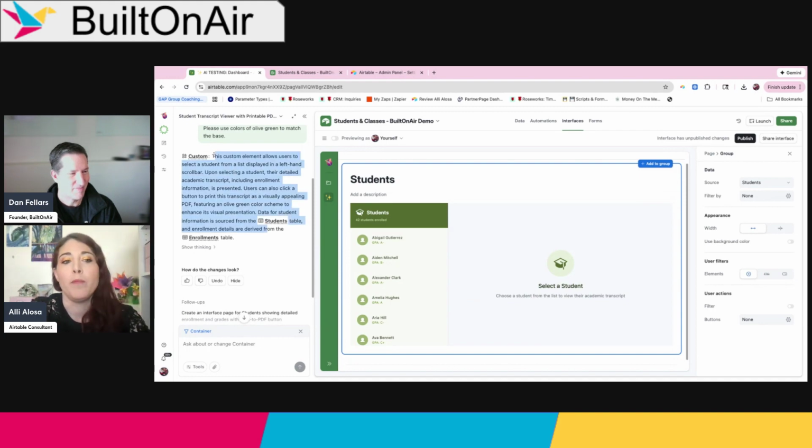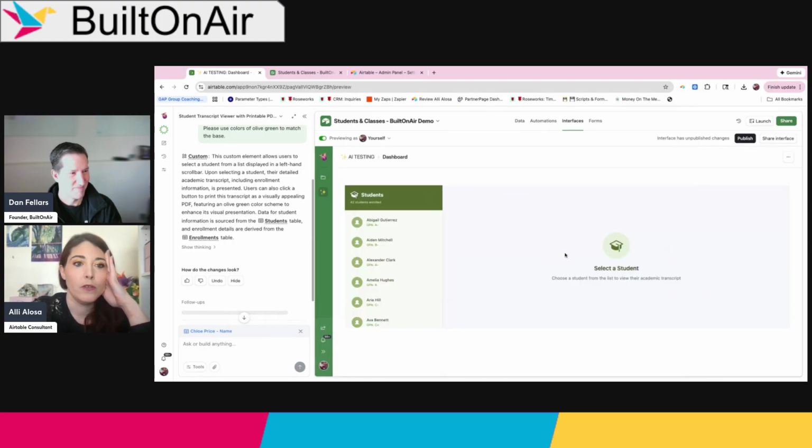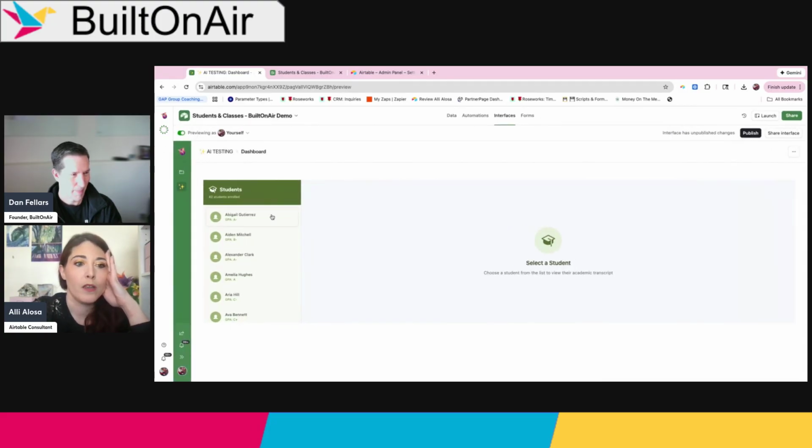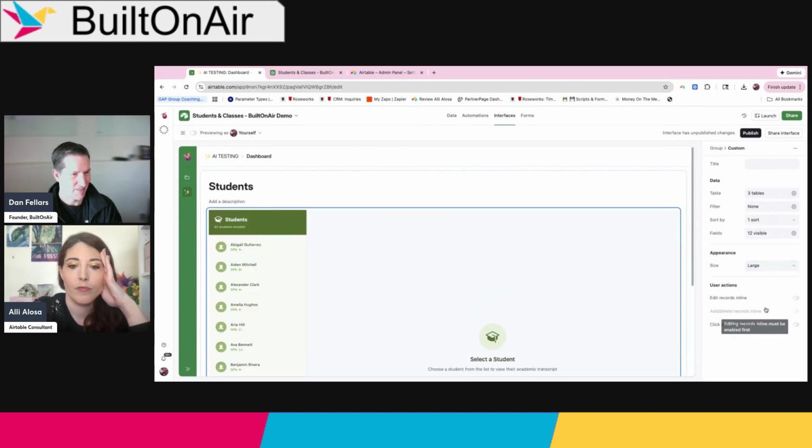So it tells me what it made on the side here. Sometimes it decides to put this little custom properties section on the side, and sometimes it doesn't. I've found it to be really frustrating when it does do the custom properties. It can be really weird to work with, and I can show you some examples as to why. But let's actually look at what this looks like. So if I preview, we'll close Omni. Let's make it bigger as well. Make it large.